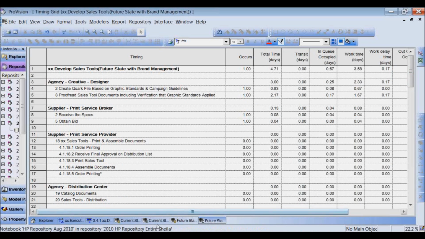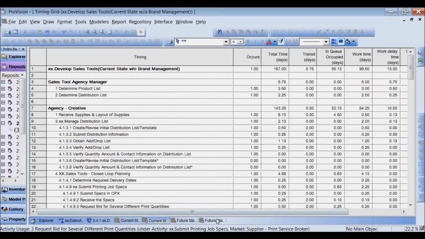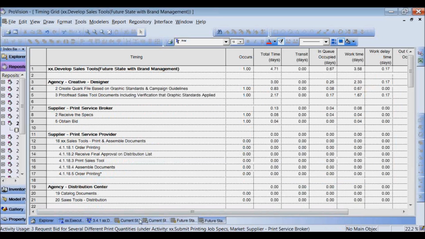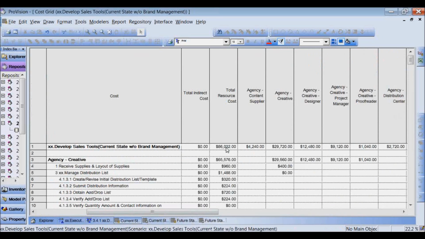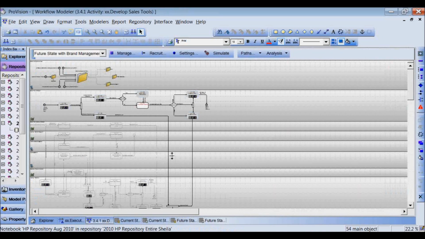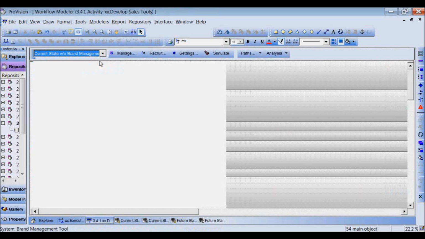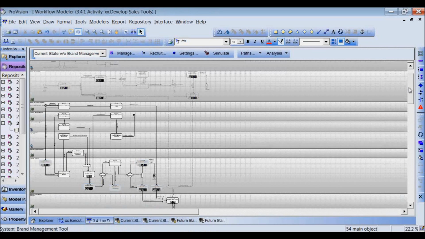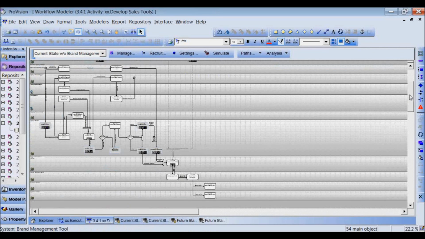So instead of 167 days, it would take them 4 days, the projection says, and instead of $86,000, future state, by bringing things in-house and following Lean Six Sigma disciplines, would cost $8,352 per run. So it's a pretty cool tool. It has a lot of different capacities in it. Even just to see the visual is sometimes nice, but then when you have quantitative parts behind it, it's also very helpful.